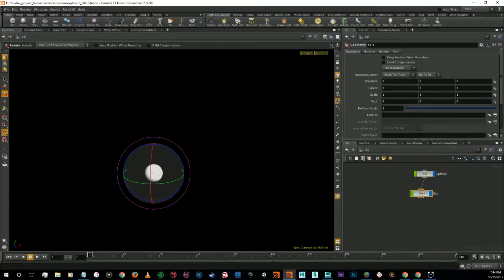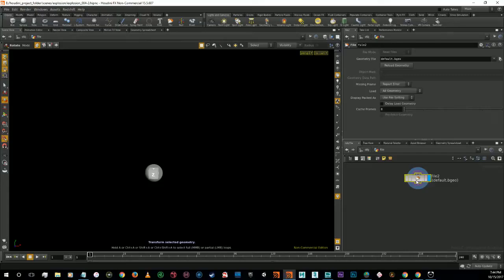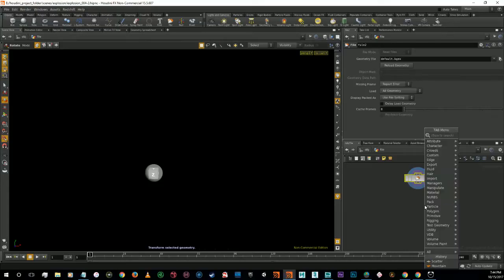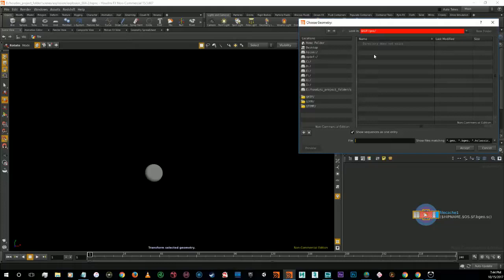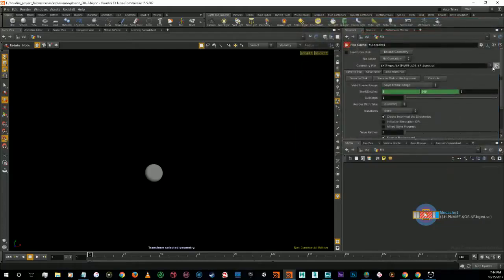Dive into here, got our file, but we need it to be able to go out, so we want a file cache. You can get rid of that. This one, just need to tell it where you want to save it to.